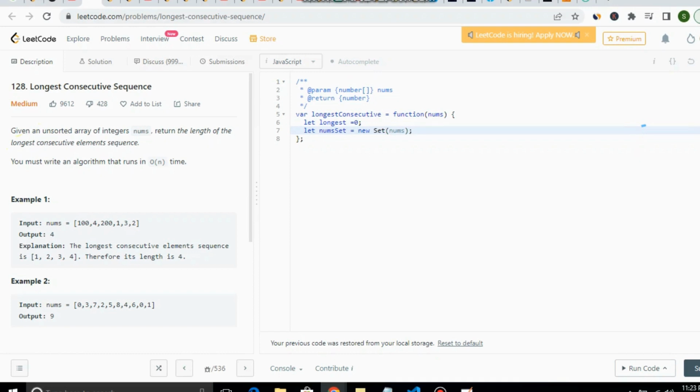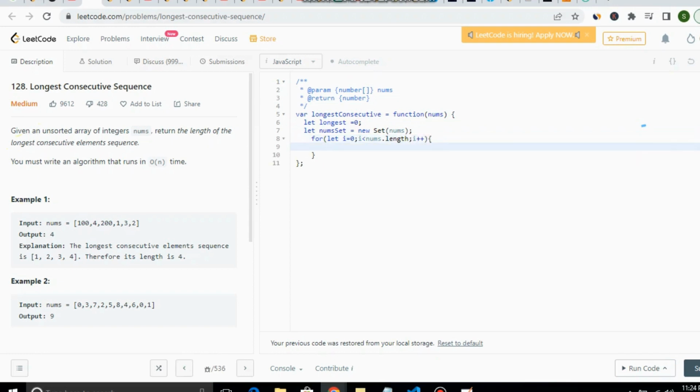And what we'll do next, we'll simply take a for loop and iterate over this array, i less than nums dot length, i plus plus.